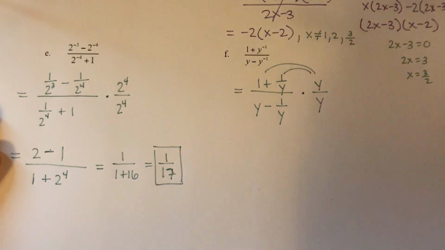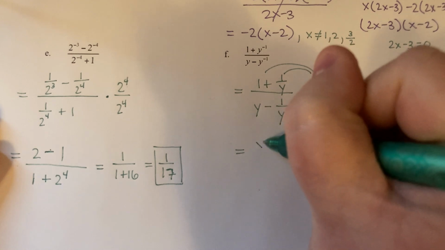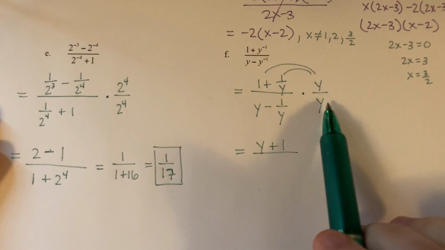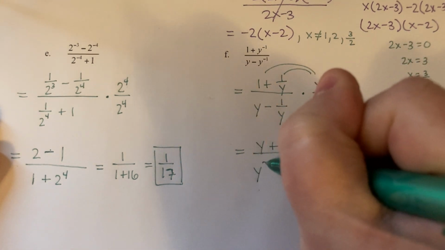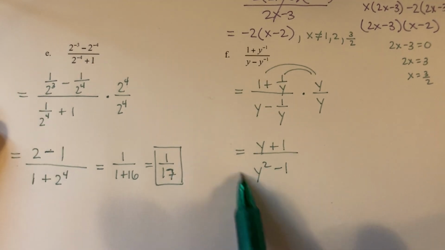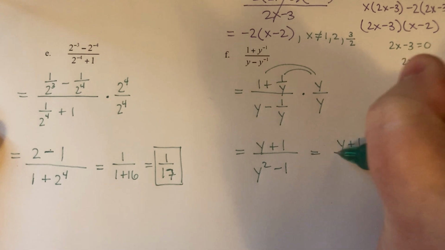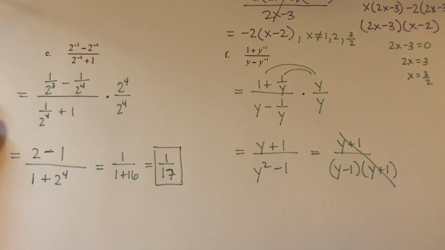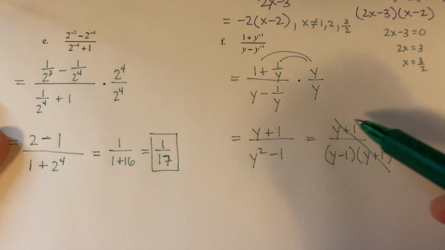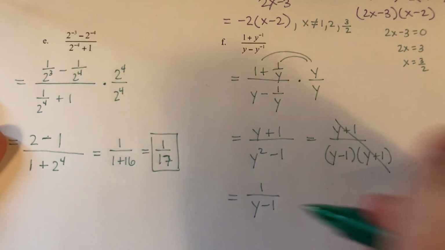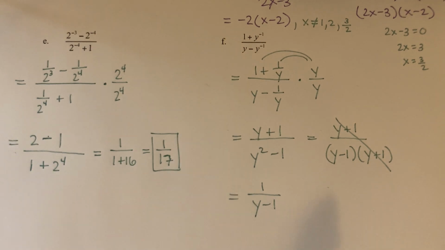We're going to distribute to every term in the top and the bottom. So in the top, I get y plus 1, y times 1. These y's cancel. In the bottom, it's y squared, y times y, minus 1. And then we look to see if there's any other simplification we can do. And this denominator factors. It's a difference of 2 squares. So the bottom's y minus 1 times y plus 1, which makes the y plus 1's reduce. If everything in the top reduces, what we have left with up there is a 1. So 1 over y minus 1 is our answer.